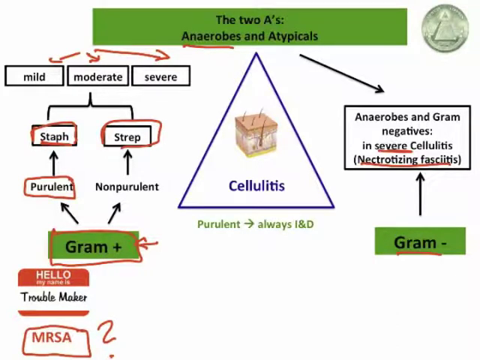First, let's go to purulent. If you have purulent, you have an abscess, you have pus drainage, you always want to I&D it. I&D is always the right answer. And then it depends on your patient what you do on top of your I&D. Let's go with mild. Mild, only I&D. You don't even need to give this patient antibiotics. As soon as you evacuate the abscess, you're basically done.